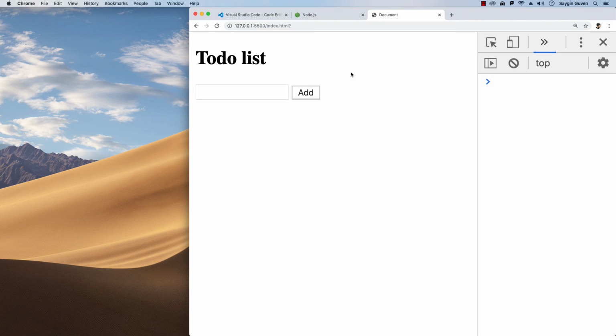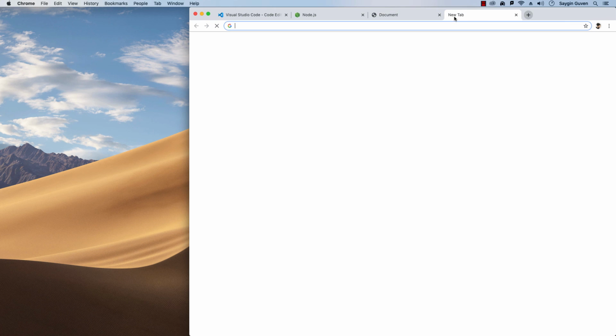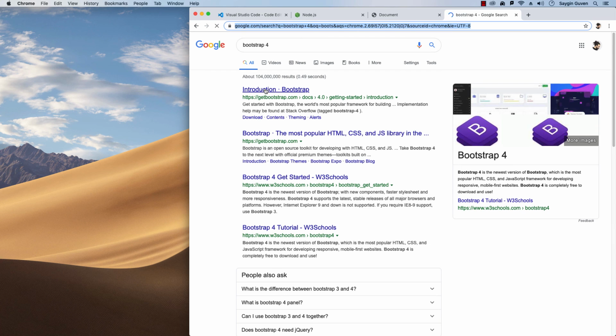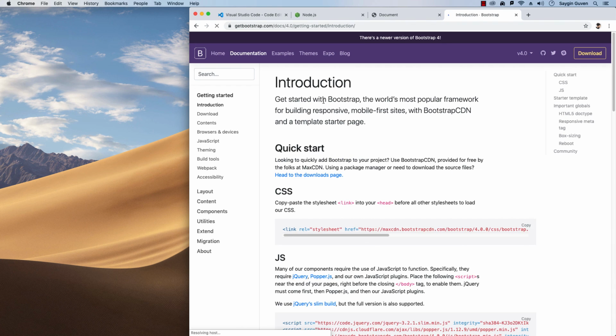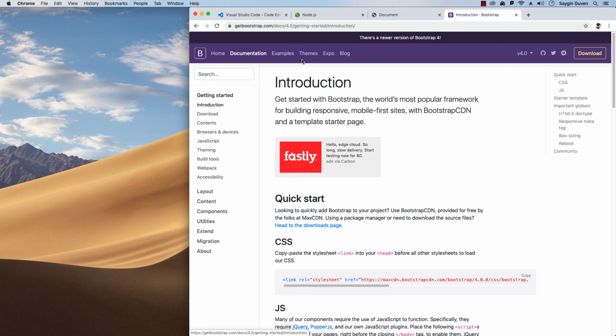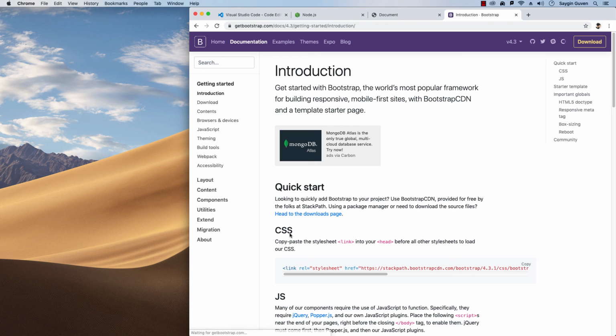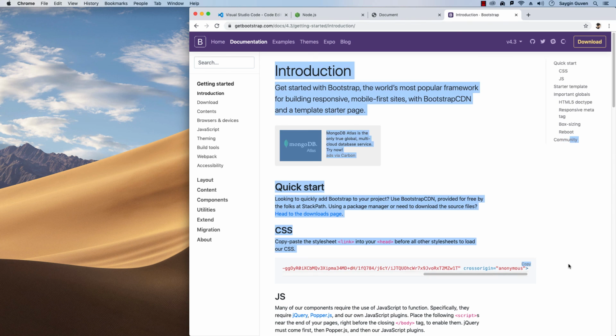Good. So what we can improve in here is the visual stuff. Just go to Bootstrap, and inside Bootstrap, I just need to go to home, get started. I will have this link.